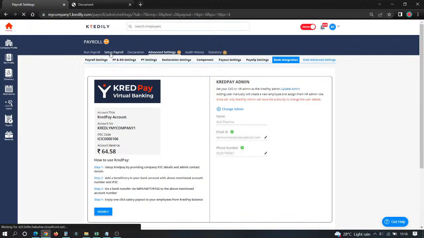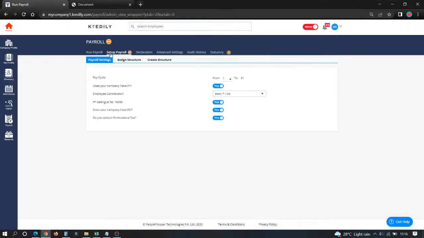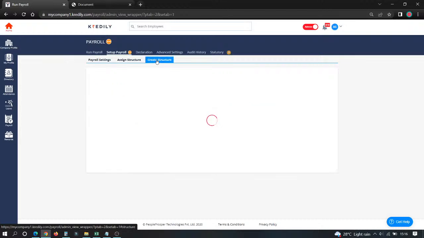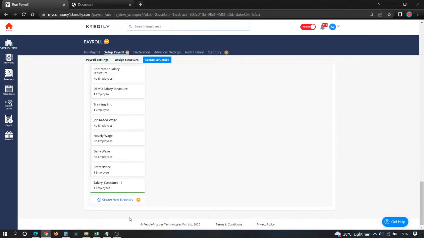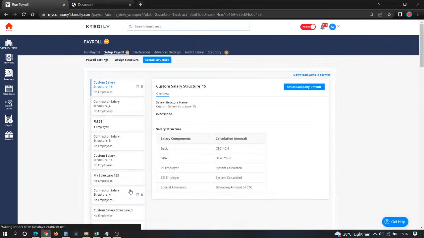Then let us learn about setting up your payroll and creating your structure using the salary components that we have created. So firstly, I'm going to go to the create structure option. In create structure option, I've already created multiple structures. So if you want to create another one, click on create structure and select the regular structure. If you have contractual employees, you can also create a contract salary structure as well, which will only have your stipend or your professional fees and 10% or 7.5% of TDS. So the normal structure would look like this.